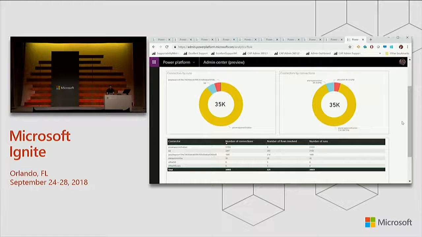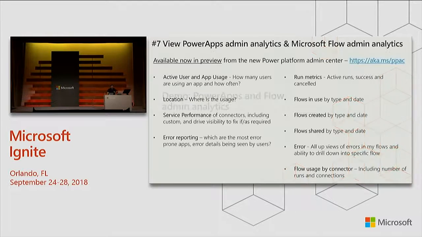And also similar to created apps, you can also, for example, have visibility if apps are being shared with people. Okay? This is where if you add someone as a co-owner of the app, an event shows here and you have visibility around it. And then similarly and lastly for Flow, you have visibility over how many and which connectors are being used for the flow. So if you want to understand whether or not people are building an app or flow on top of a particular connector, it might be one that, for example, you've bucketed into a particular category. You can have visibility of that from here. Okay?